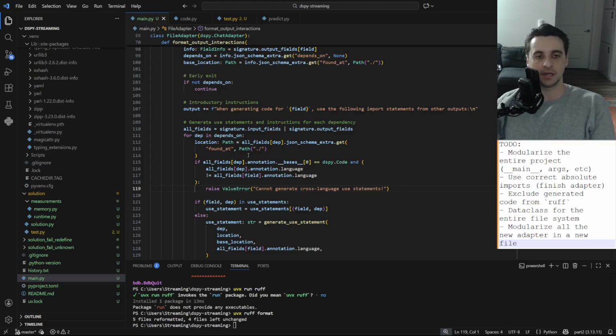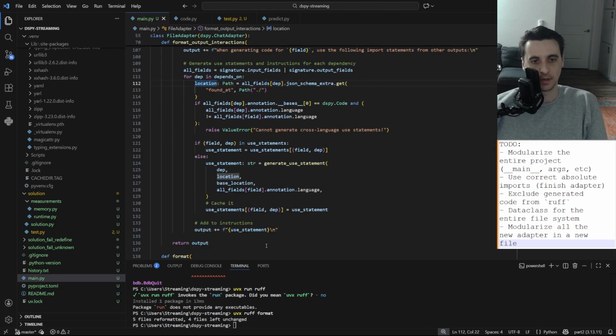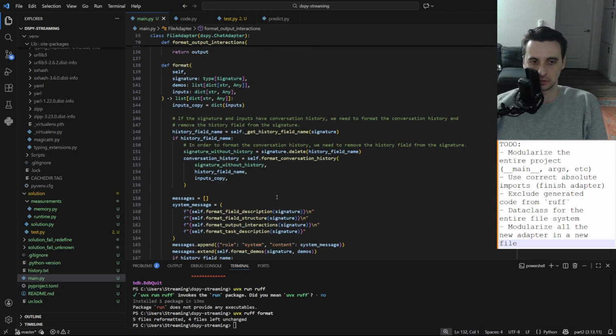So now we let the thing, and we know we have a found at, so we have the location. Language is fine because it's Python, it's for the field. This is fine, right? Yeah. Location, base location. Okay, good.